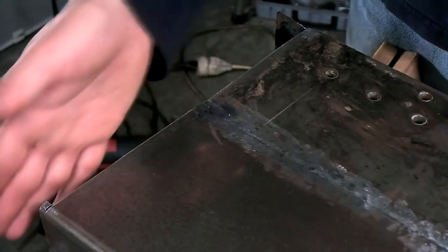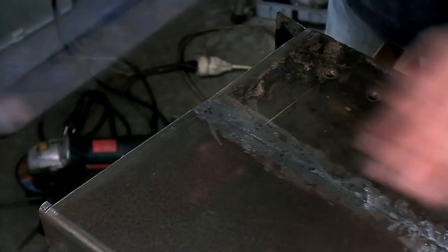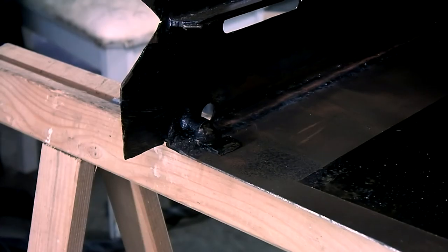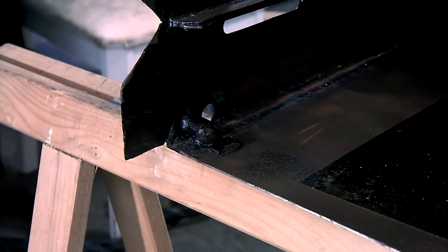I've taken all the edges off and I've straightened it with a file. As you can see, it's very straight. Now I'll just have to cut the top off. But before I turn the chassis upside down, I'll finish this off first so I don't have to turn the chassis on its side again.